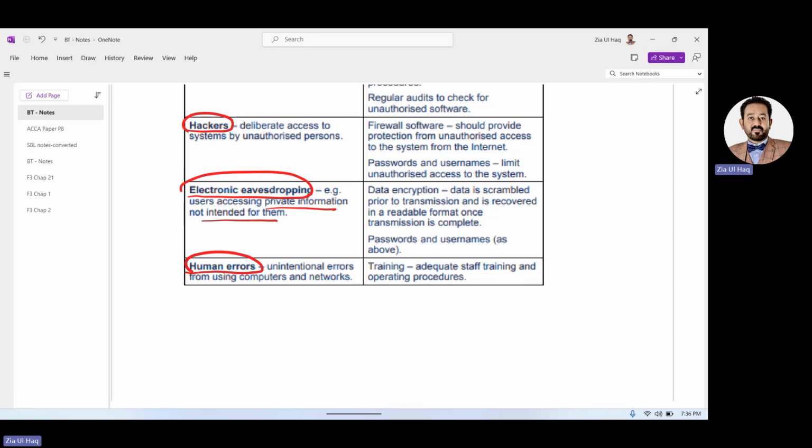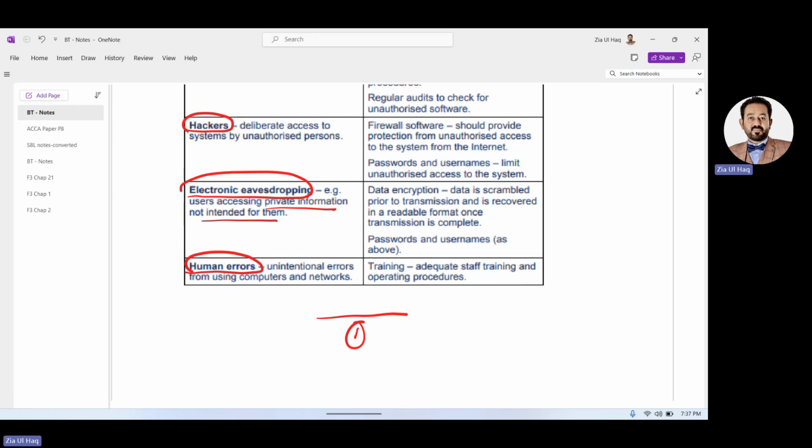How can you eliminate these human errors? Suppose you are entering very sensitive accounting data into the system, and one error could cost you so much loss. How can you avoid that? The same data should be entered into the system twice by two different operators. The system should compare both. If they are the same, the system should accept one and process it. If they are not the same, the system should reject it and ask the user to enter again.